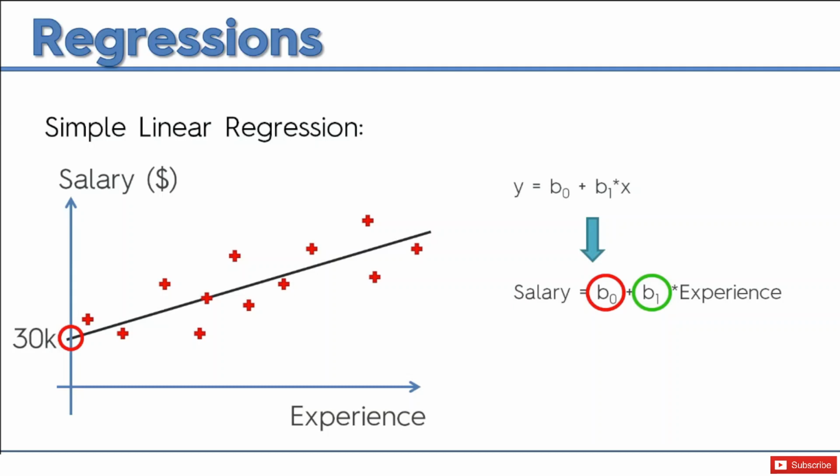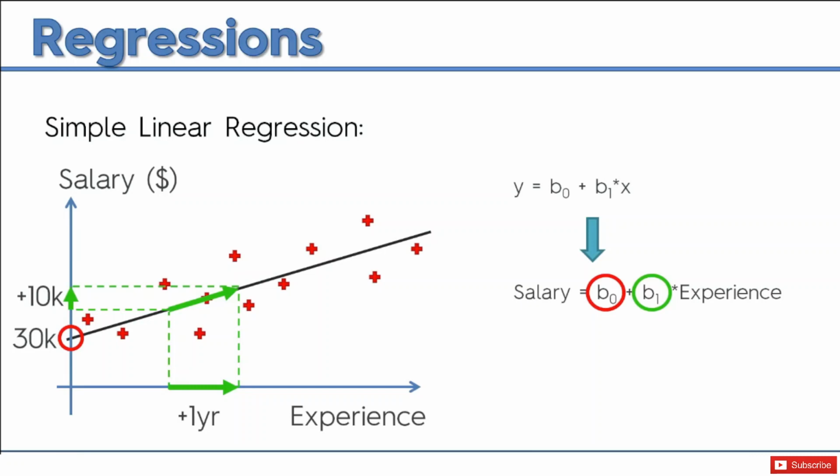Let's look at this in this particular example. Let's say somebody went from maybe 4 to 5 years of experience. To understand how his salary will increase, you project this onto the line and then project that onto the salary axis. And you can see that for 1 year of experience, the person will get an extra $10,000 on top of his salary. If the coefficient B1 is less, then the slope will be less, and that means the salary increase will be less per every year of experience. If the slope is greater, then experience will yield a larger increase in salary.